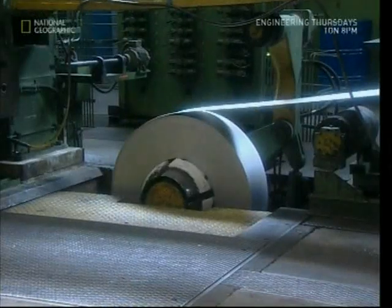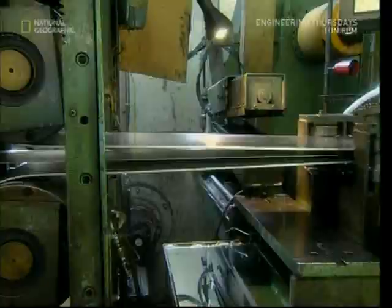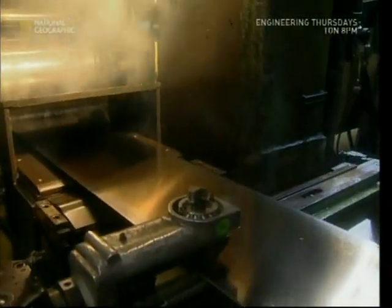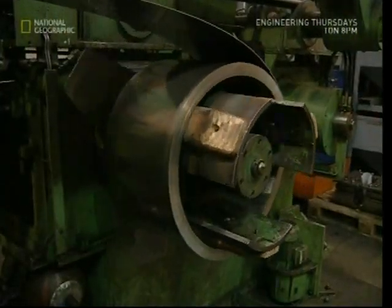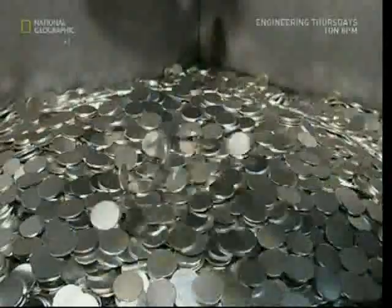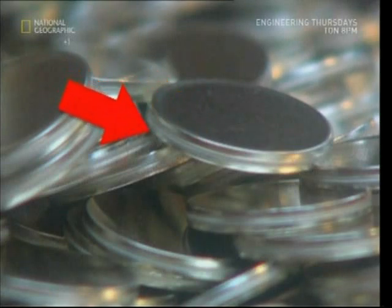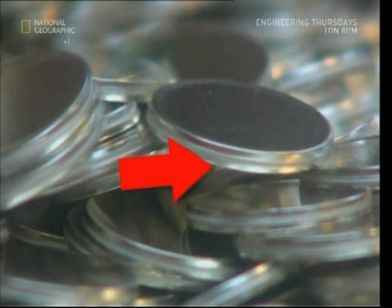The two euro coin's special characteristic is the filling for its hole. This is made up of three layers of metal compressed together — there's copper on the top and bottom, and the middle is nickel. To make this filling, the different metals are fed into the machine and compressed together so hard they can't be separated. From this sandwich of metal, we can now start to stamp out some coins. This press hammers the sheet 250 times a minute as it cuts the fillings for the big two euro coins. If you look closely, you'll see the nickel sandwich with copper alloy on top, nickel in the middle and copper alloy on the bottom.